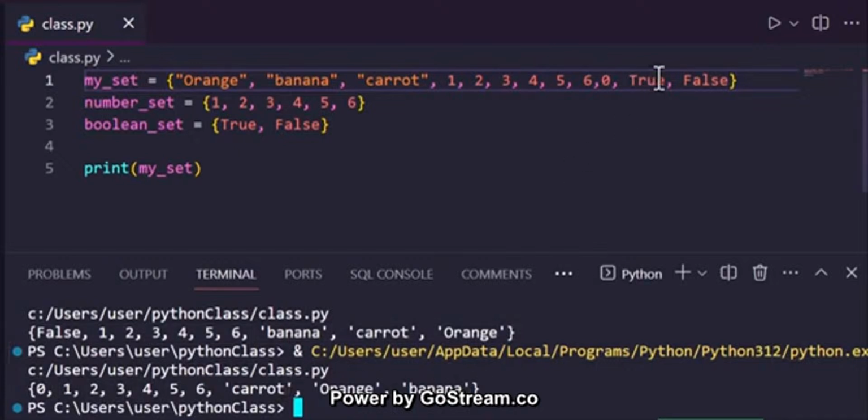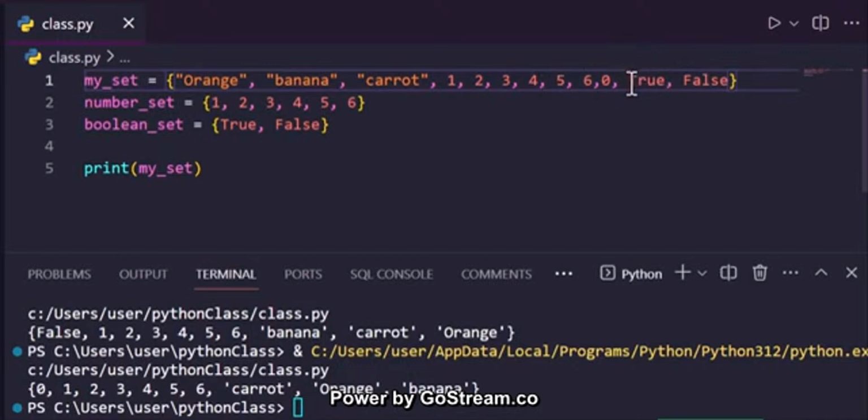The reason is because 0 is the same thing as false, and 1 is the same thing as true. Because a set does not allow duplicate values, that is why it's not displaying them. So it sees 0 and false as one item, and true and 1 as one item.